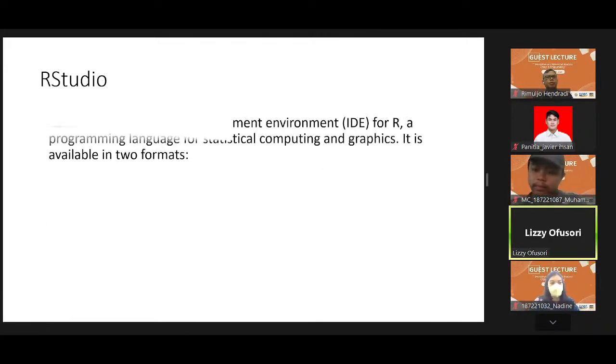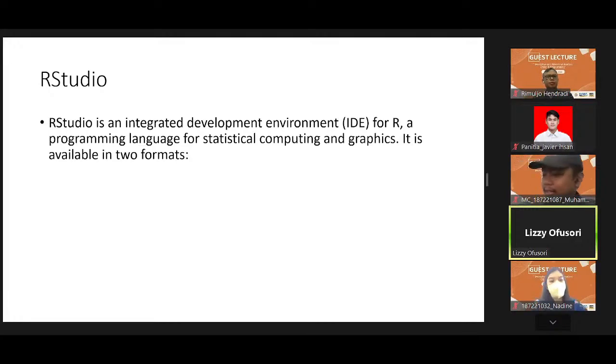Now, what differentiates RStudio from R? Remember, we are talking about R programming, but we also have RStudio. We said RStudio is an integrated development environment for R. It provides more functionality to R. That's why we need to have RStudio. R is a programming language on its own, but it's limited in terms of functionality. So we need RStudio to extend more functionalities when we are manipulating and analyzing our data. That's why RStudio is also very important, and it must be installed once you've installed your R. It's also a programming language for statistical computing and graphics.